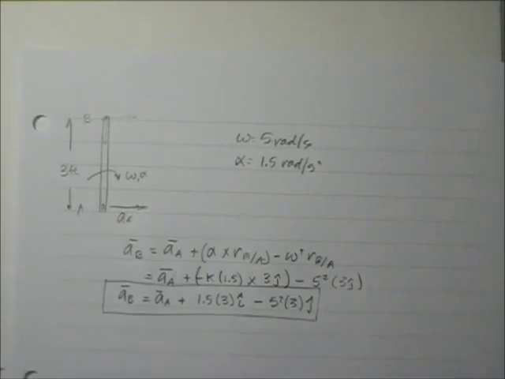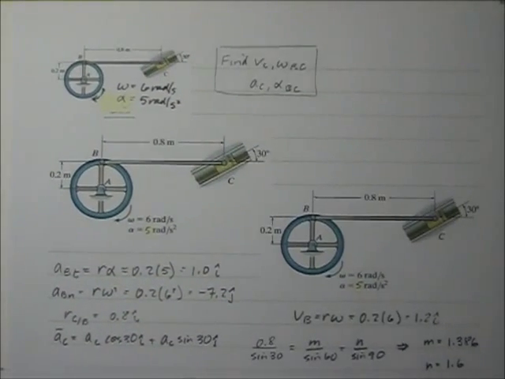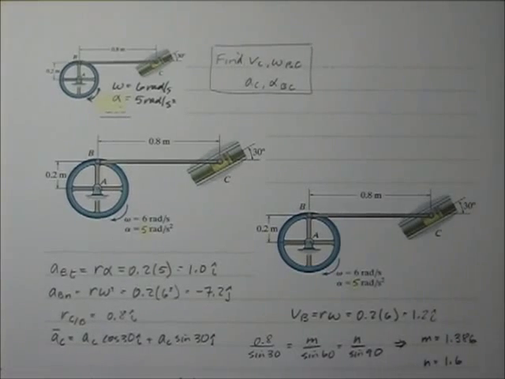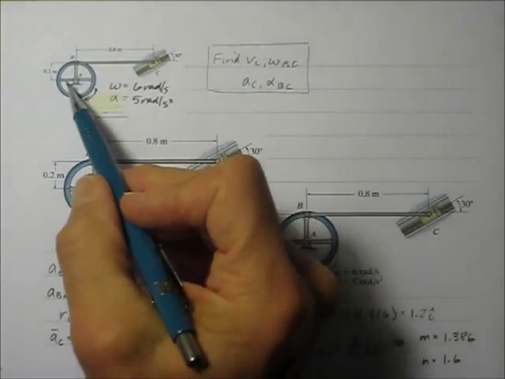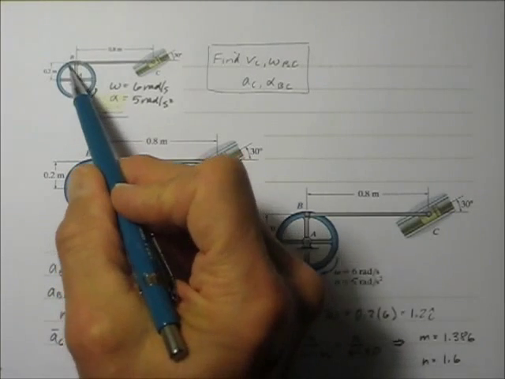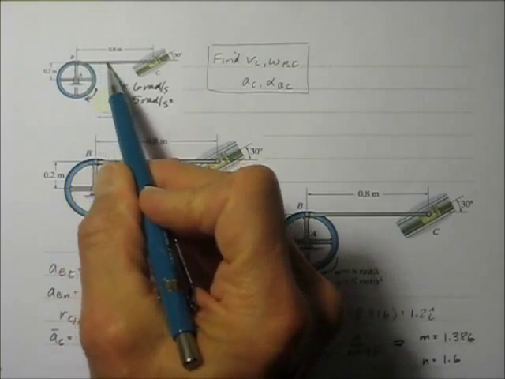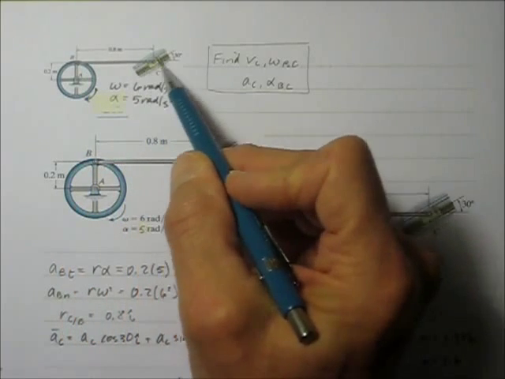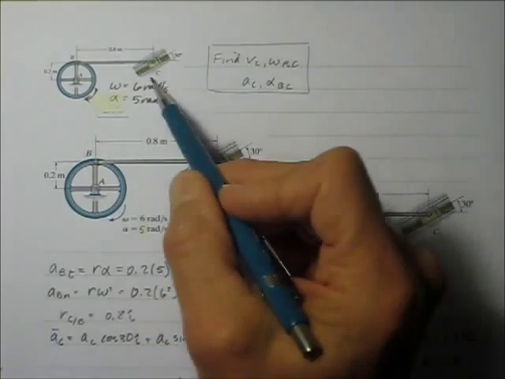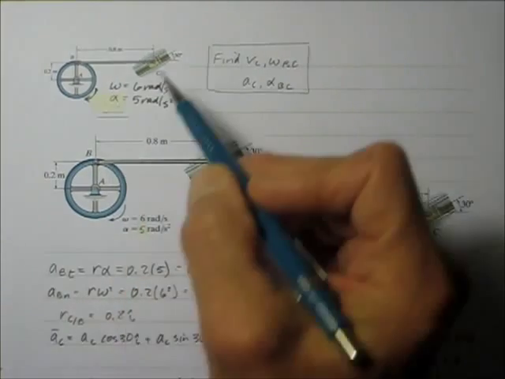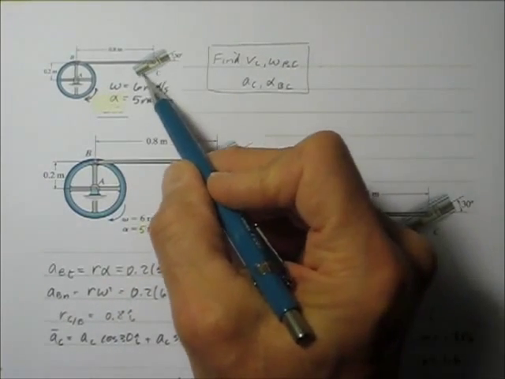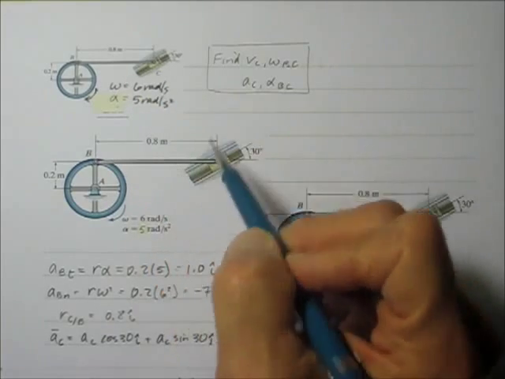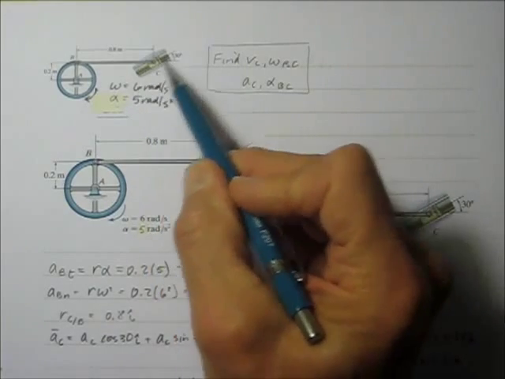All right, so let's do a problem here, and we'll just make sure we're tracking. Here's a problem from our textbook. I changed the values a little bit just so that I can make it a little more interesting. But let's just say this wheel is rotating in this direction. It's driving this arm, which is on the top of the wheel. The arm is connected to this piston, which is going to be going in this direction. We don't know which direction it's going to go necessarily, but the piston is constrained to move inside this cylinder type arrangement, so it's going to be going that way.